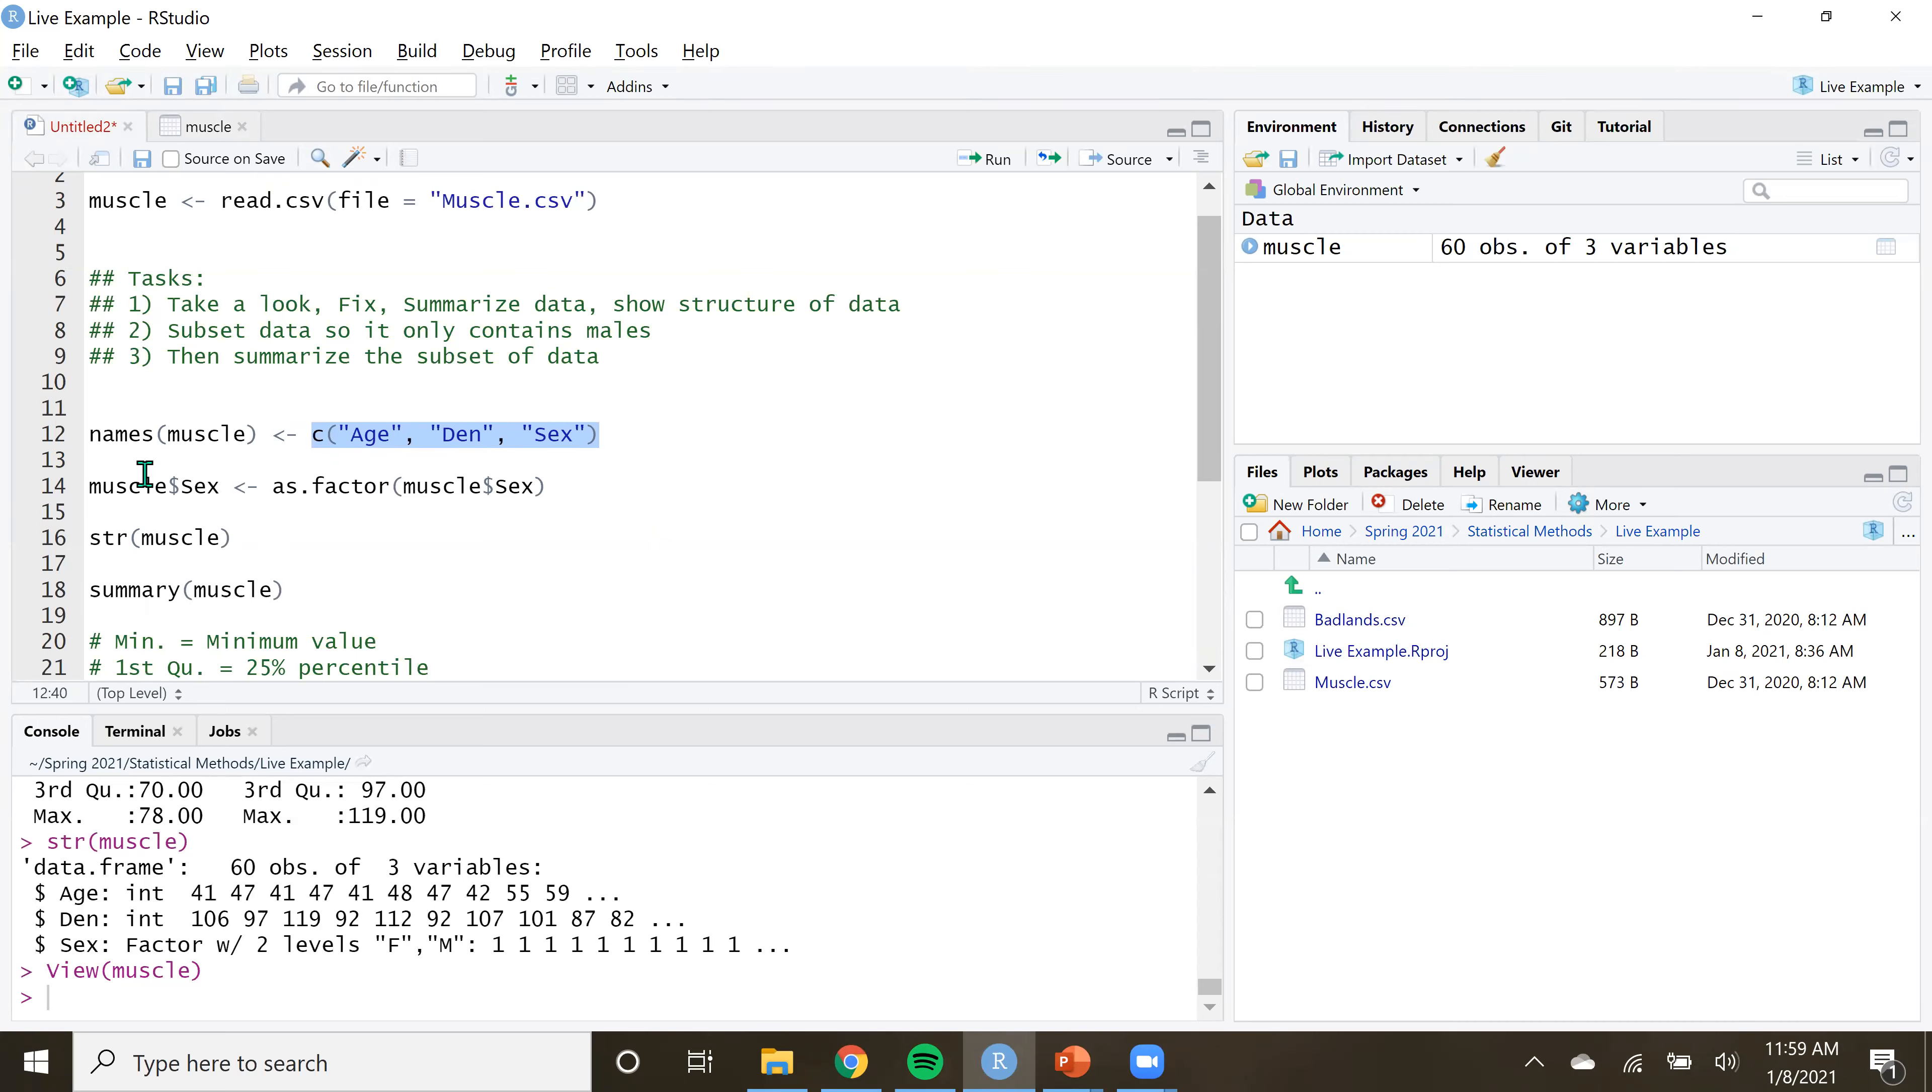And then we had to, this is a little technical here on line 14. Usually you won't have to do this, but it's good because we needed to restructure the sex column here because it was just as a character. And what we actually need is for the computer to realize that it's got two levels of males and females. And we did that by specifying sex with the dollar sign here. Pops up automatically. Thank you R. And then we just use this as factor function. Booyah.